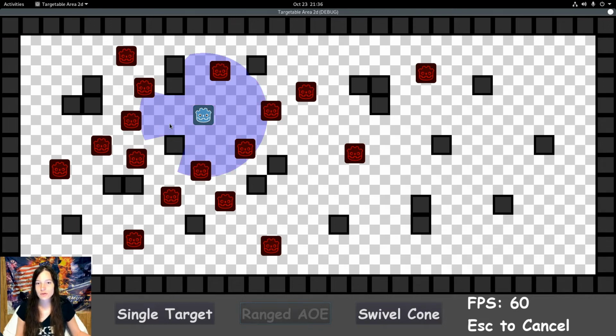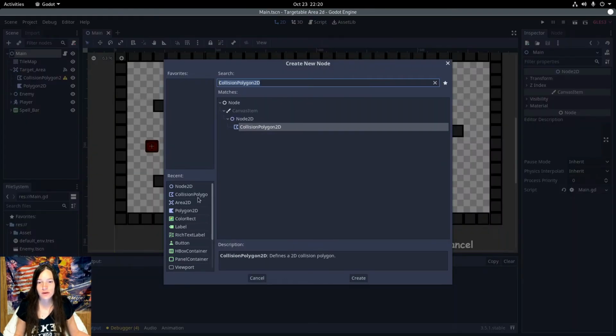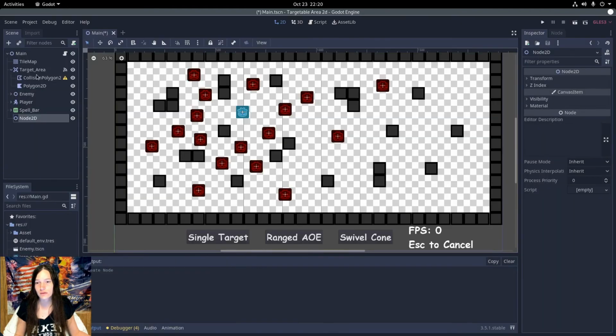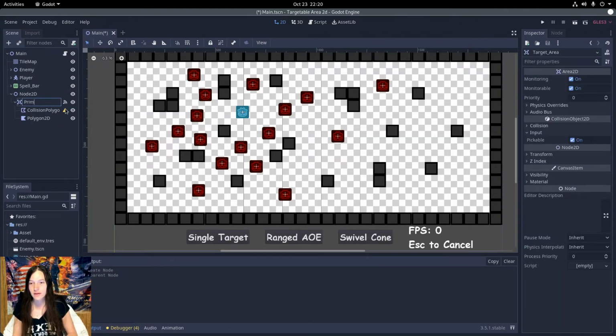So now I want to draw a second circle around the mouse so you can target an area to deal damage. So I'll change the target area to a node 2D with the primary and secondary area as children.